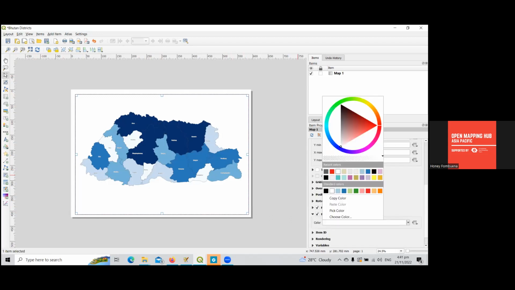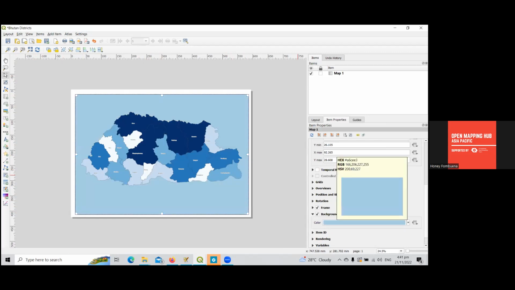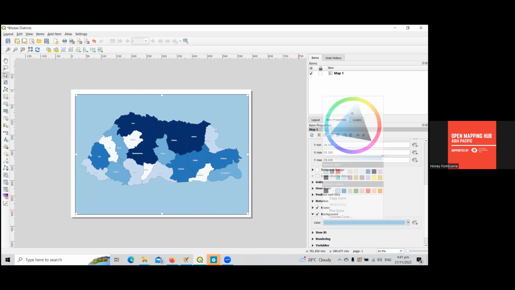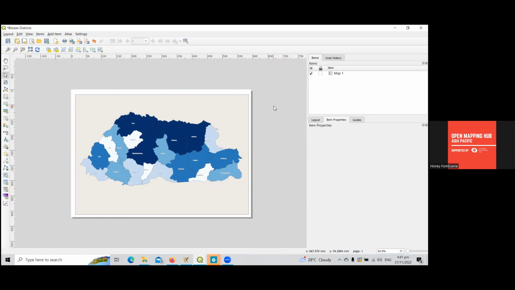So for example, I'd like to have a blue background. Oh, that's not a good design way because the symbology is already in blue. So you need to have a contrast for the background. So maybe let's just use this one. So a bit beige. So neutral, and it is contrasting the color of our symbology.